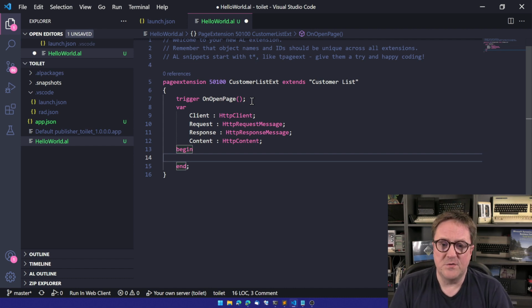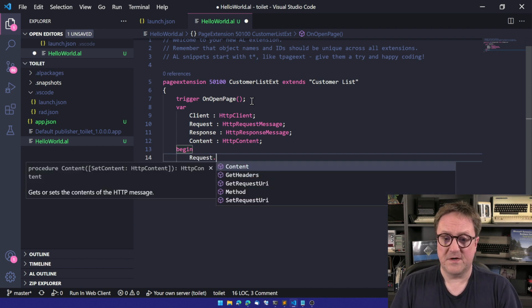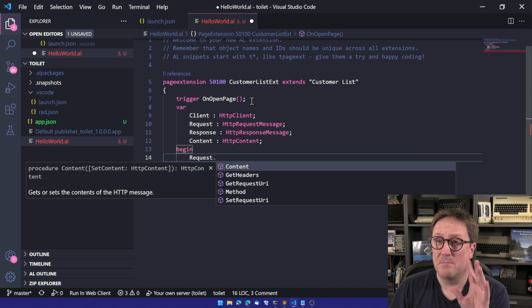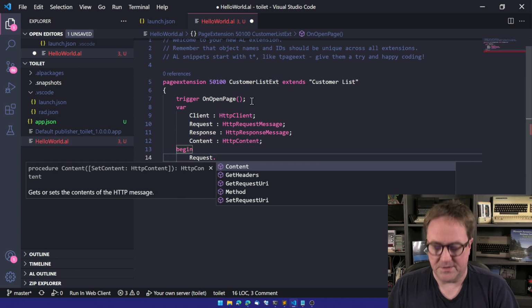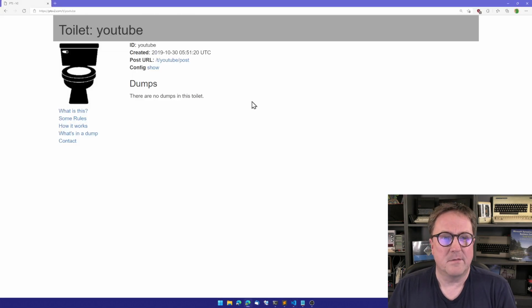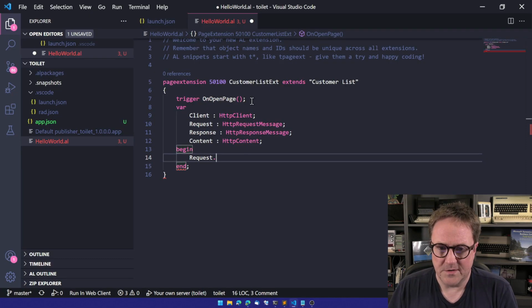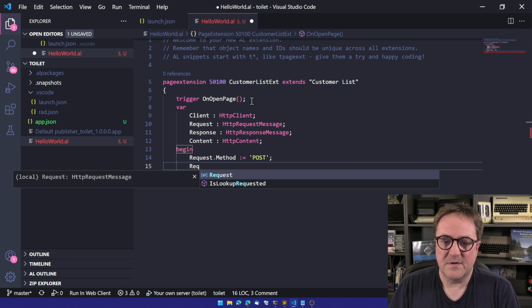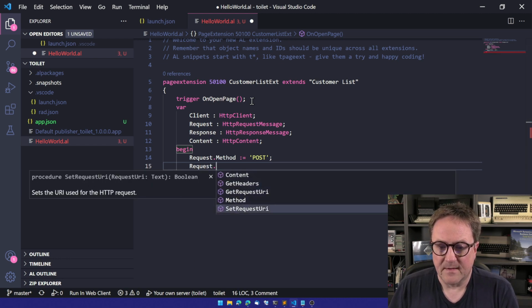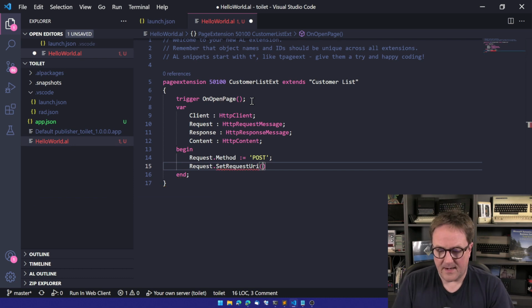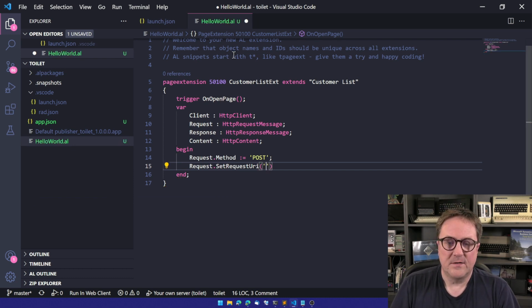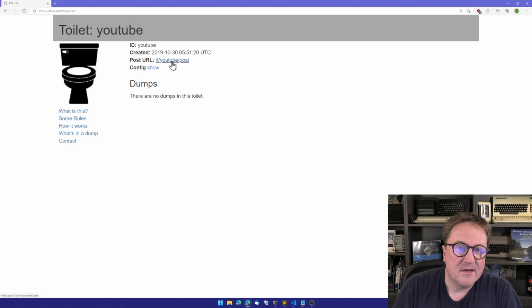So the first thing we do is build the request. The request has two main components. I think we're going to do a post here, because it is a post thing. So we're going to specify the method to be post, and then we have to specify the URI, and in this case the URI is exactly this.